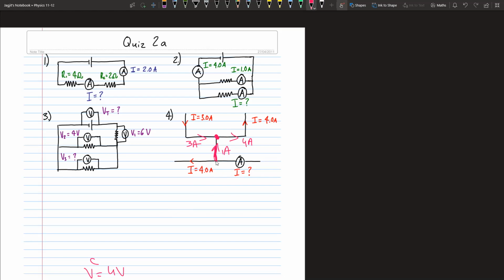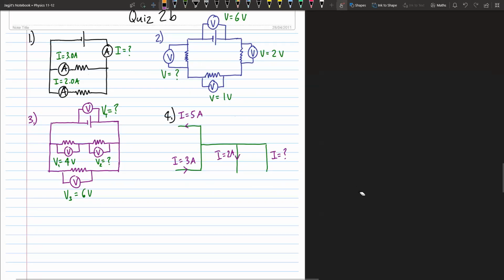Okay, now look at this. At this point, 1 amp is going that way, 4 amp is going this way. Okay, so these are going away. So in total, 5 amps is going away. So how much should be coming in? 5 amps. So essentially, you can take any point and you should say whatever current goes out, you should have the same total current coming in. 3 was coming in, 4 was going out, so there must be 1 coming in here. Now, talking about this point, 4 is going out, 1 is going out. So in total, 5 is going out. So 5 amps should be coming in. That's how you determine the current over there. Make sense?